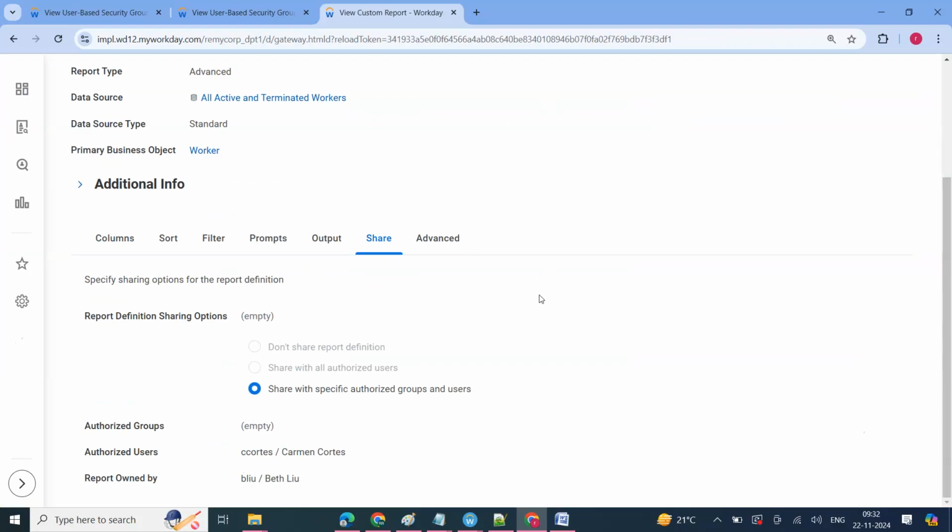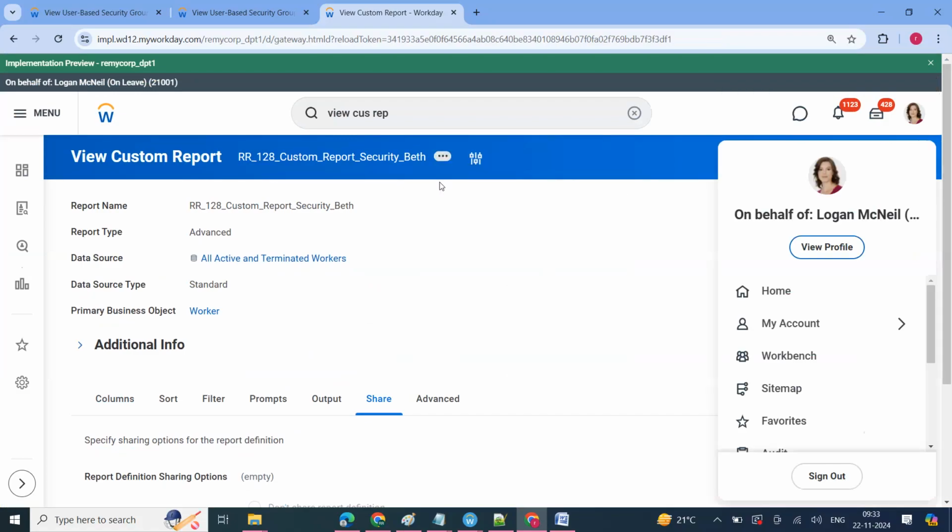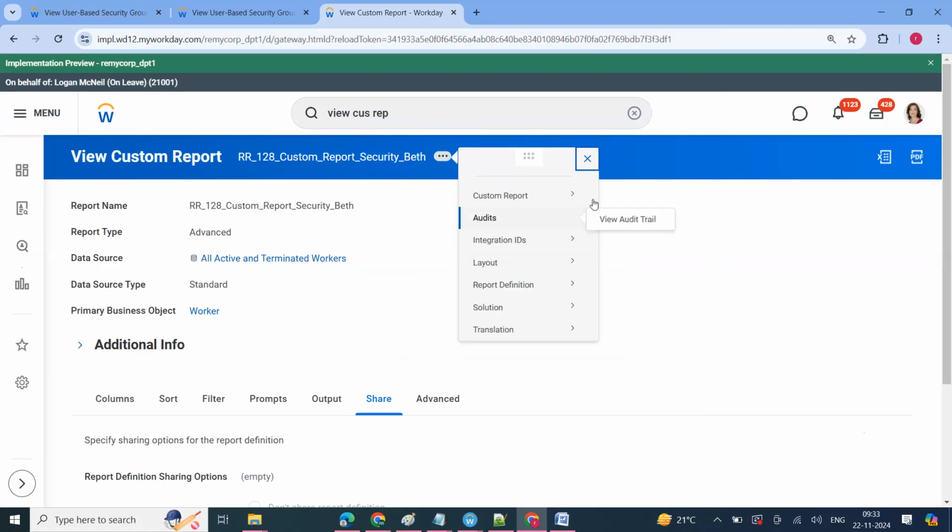There are two people who can transfer this ownership to other owners. One is Bethelio, because she is the owner of this report. She can transfer this report to others. The second one is the report admin. Whoever is the report administrator can also transfer.